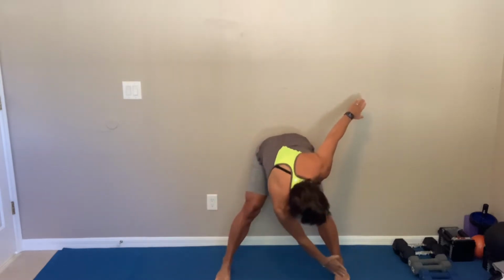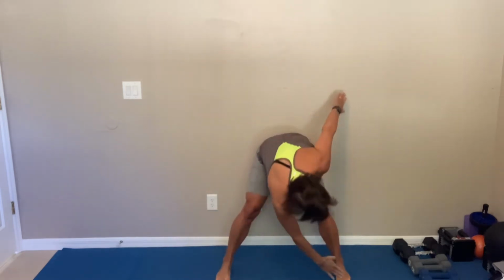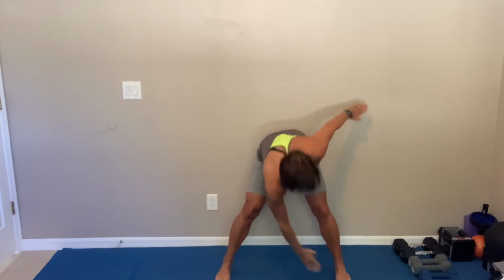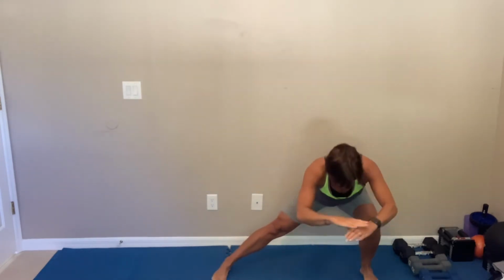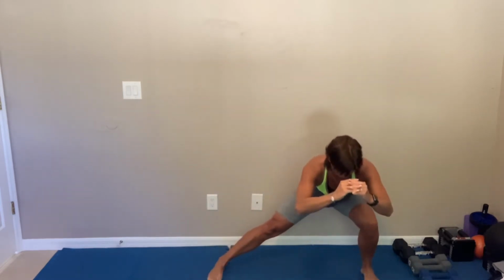Pinky finger, pinky toe, nice and straight. Keep those legs straight, hinge at those hips. And side to side, sink it down, relax, get that stretch in. Side to side, pressing through those heels to transfer your weight.